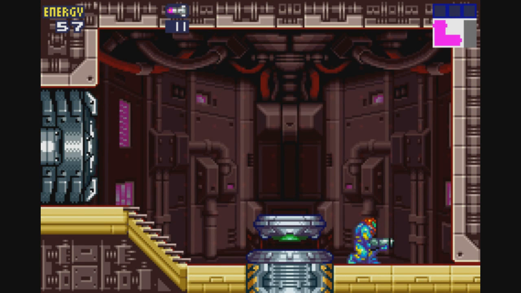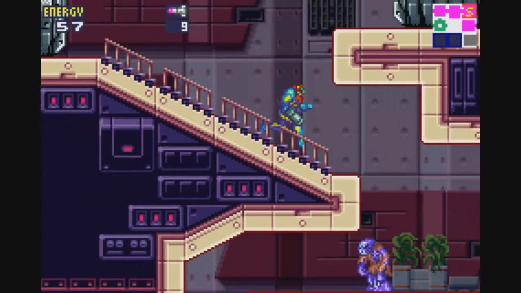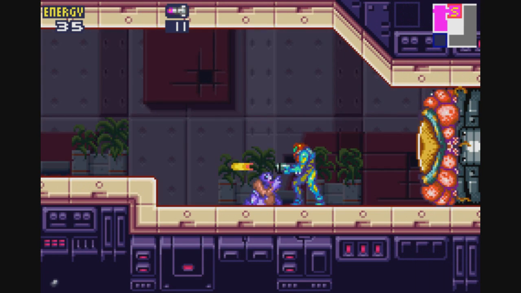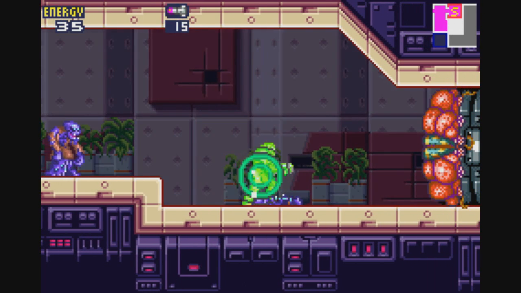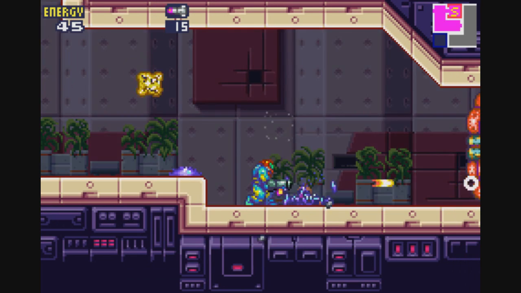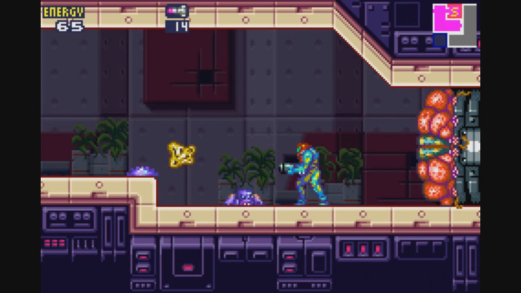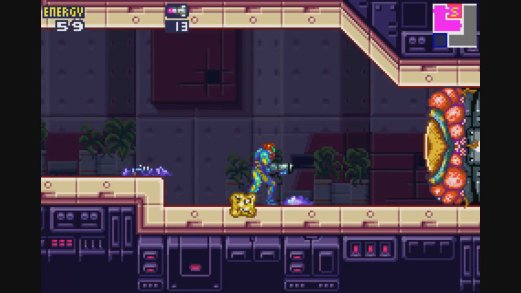Is it here? No. No. No. Right, I actually have to defeat this guy now. Damn it. Come on, dude. Oh my gosh, Samus. Give me the eye. No, that is not the eye. Come on. Any chance? No. There we go. You need to do that twice, man. Come on. There we go.